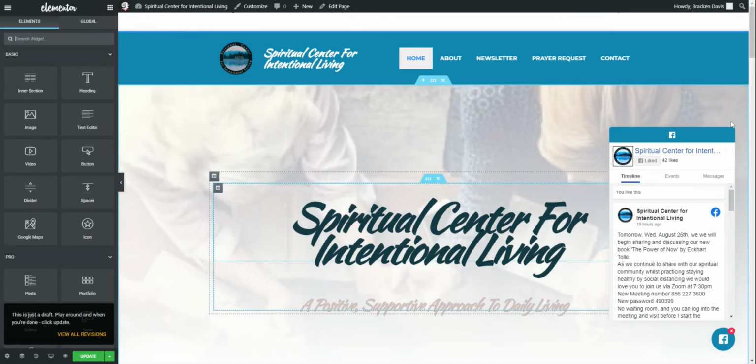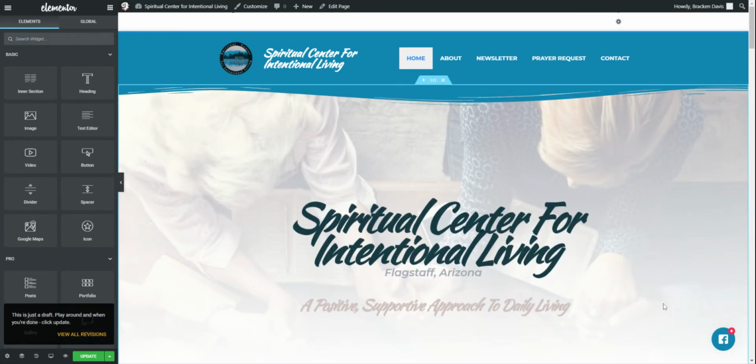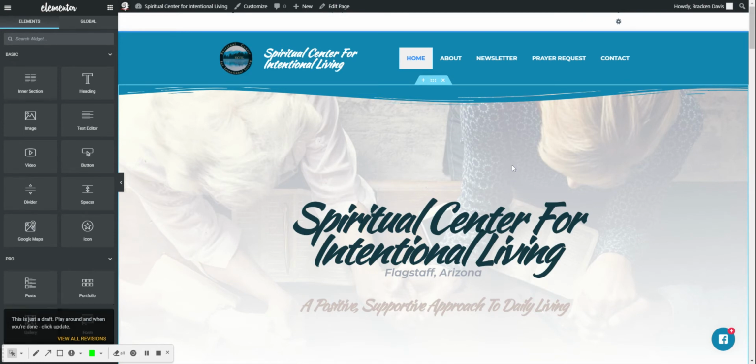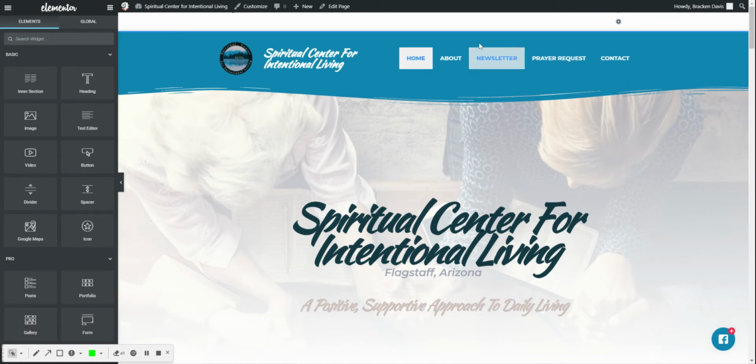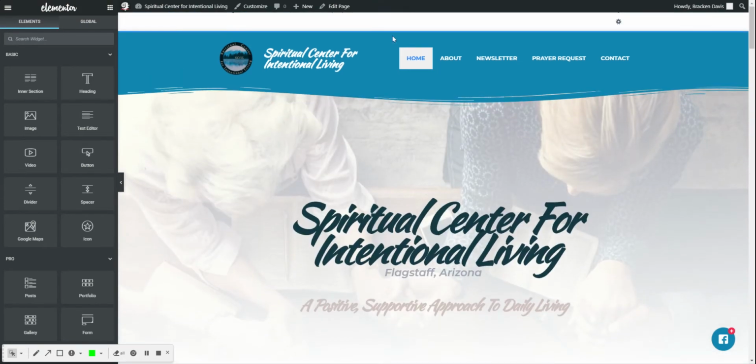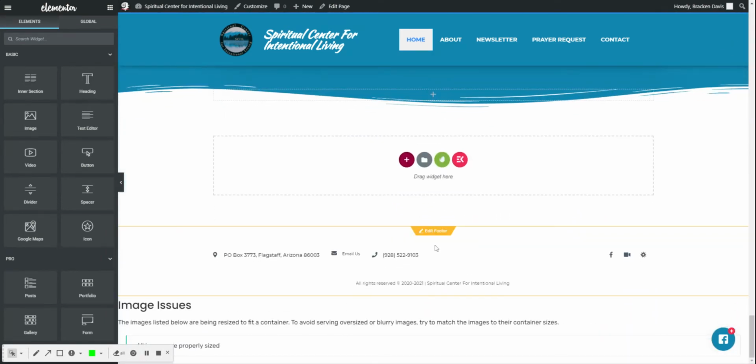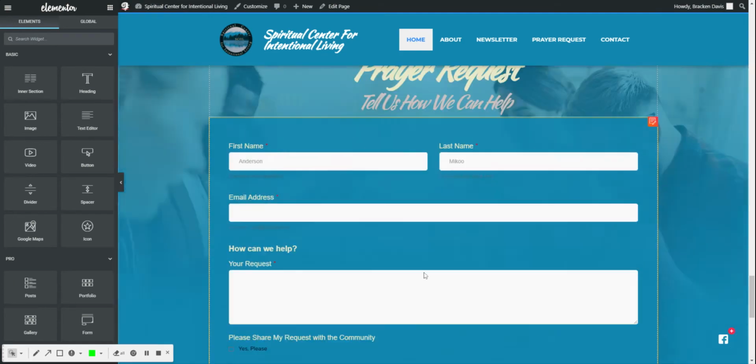Without digging too deep into Elementor and making this an hour-long video, we're going to quickly go over the main idea of how Elementor works. So this header is a different section altogether. This gets edited elsewhere, and I'll help you make that change, or at least walk you through the first changes you need to make on the header to ensure that there's no issues that would affect the site overall. That's also the case for the very bottom here, for that footer. You can see edit footer is a different section. It all looks the same as we're editing our page, but it lives in a different area because it's going to be a special template that's applied across the entire website.